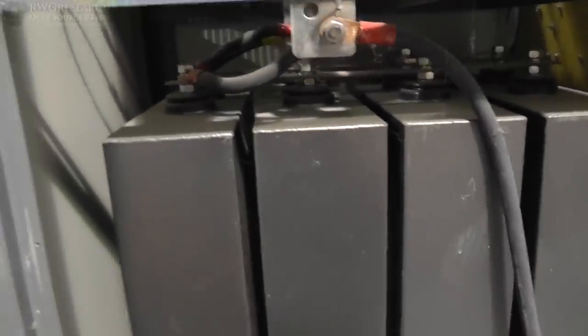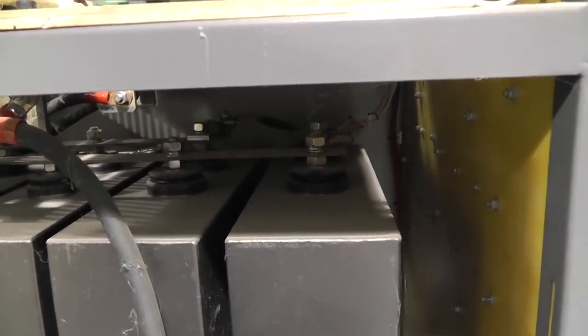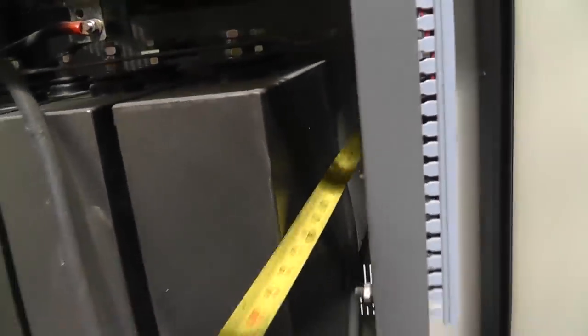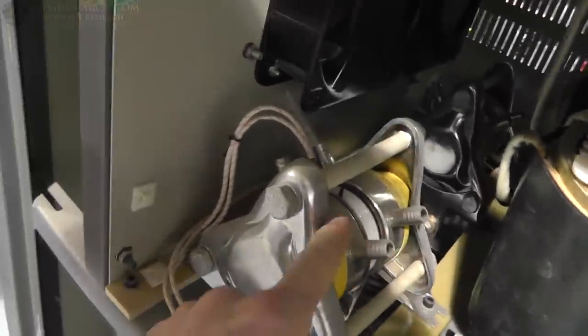And here are the bad boy capacitors. Now these are all connected, well actually they're flipped I believe. Well positive, positive, no maybe they're all right, so they're all straight in parallel. So yeah, these are some massive capacitors. Let's see, just for fun, let's get our tape measure out. So these appear to be about 22 and 3/4 inches tall, 4.5 inches wide, and about 15 inches wide that way. Okay, so those are some monsters, four of them.